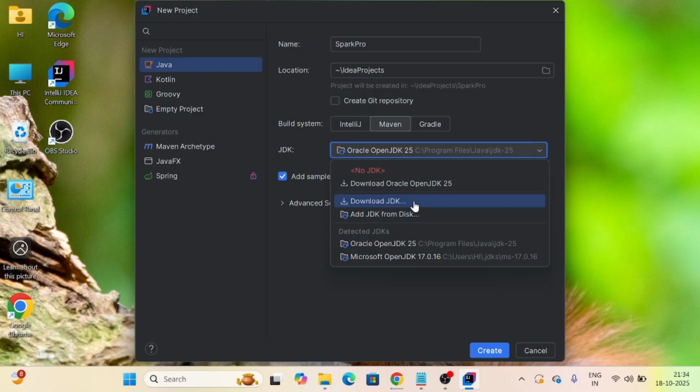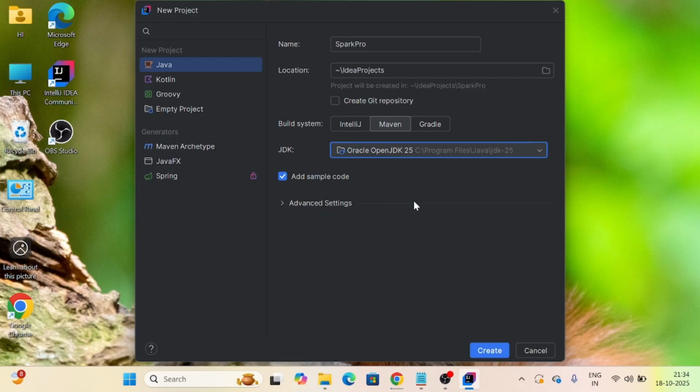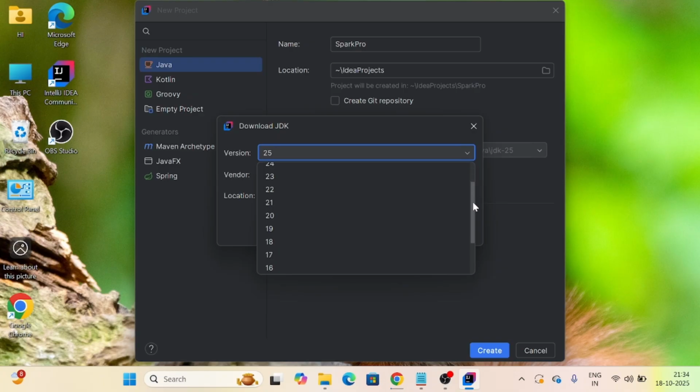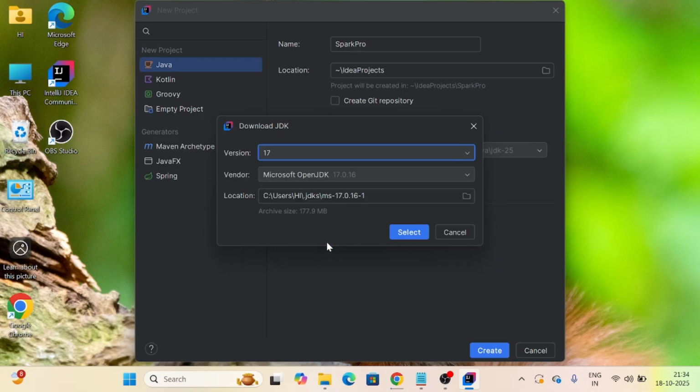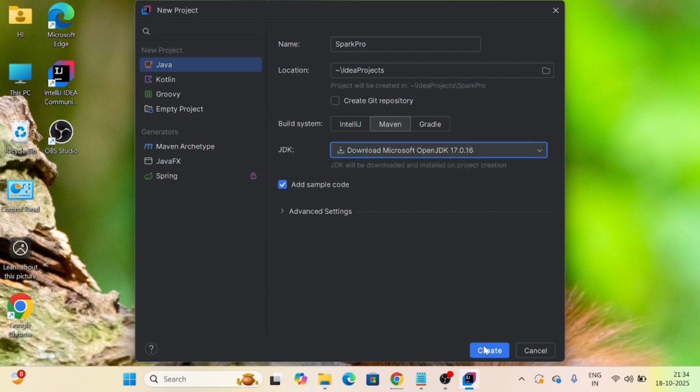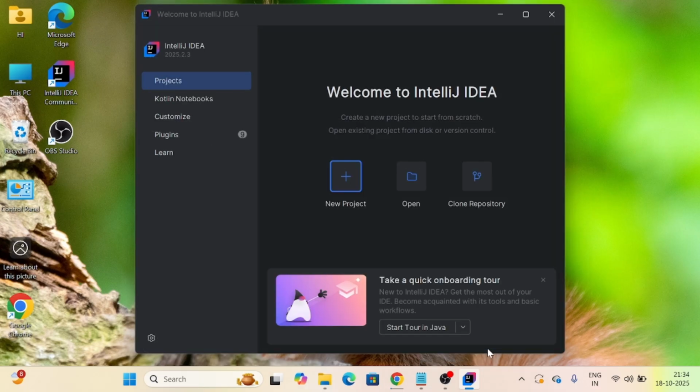So you can click on the download JDK option and click 17. Ideally, this can be the most stable one, and click on the create option.